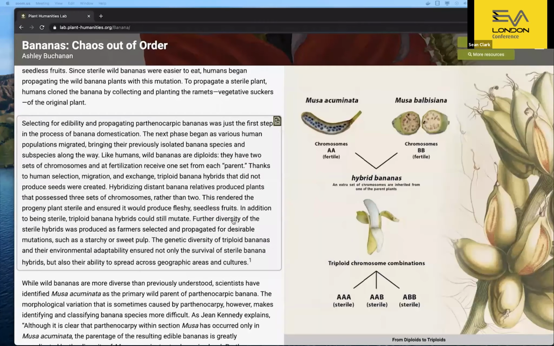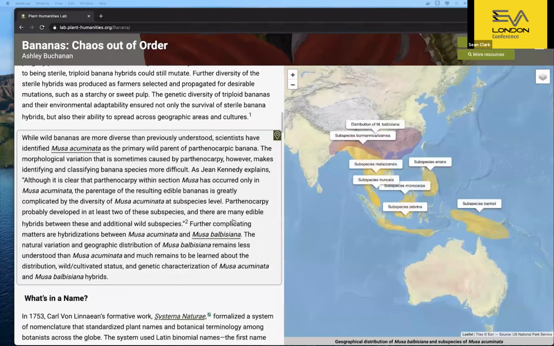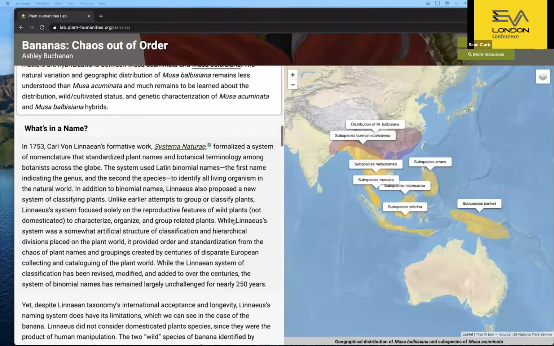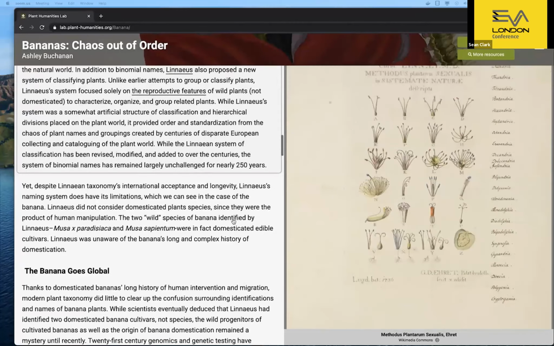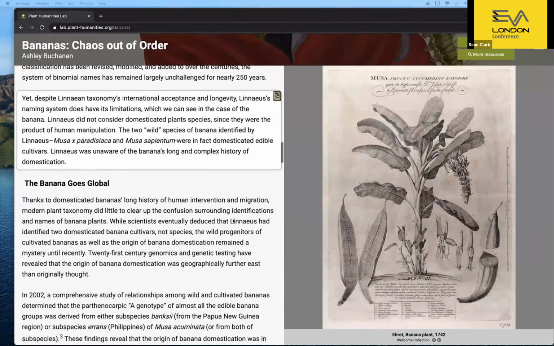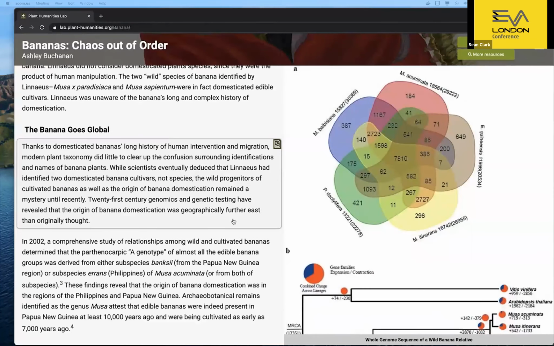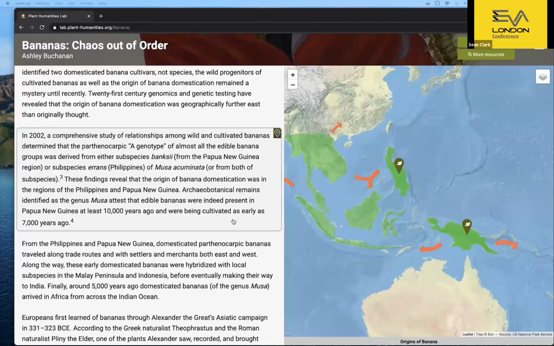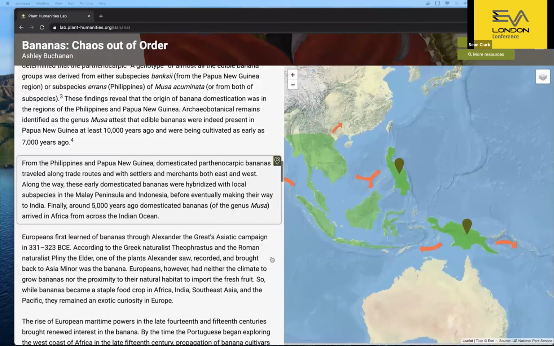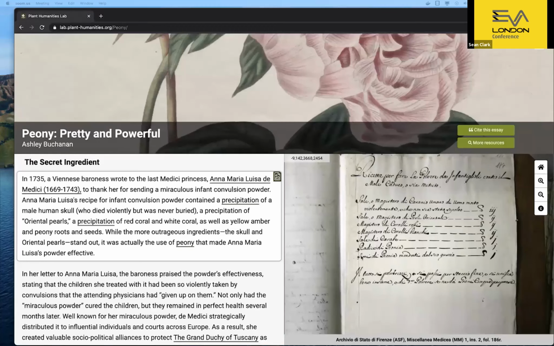The Plant Humanities Lab promotes the interdisciplinary study of plants, and it also encourages the public, students, and scholars to research, create, and share plants' unique cultural histories by providing curated primary and secondary sources. It also provides a digital toolkit through which users can acquire digital skills and create their own interactive visual narratives.